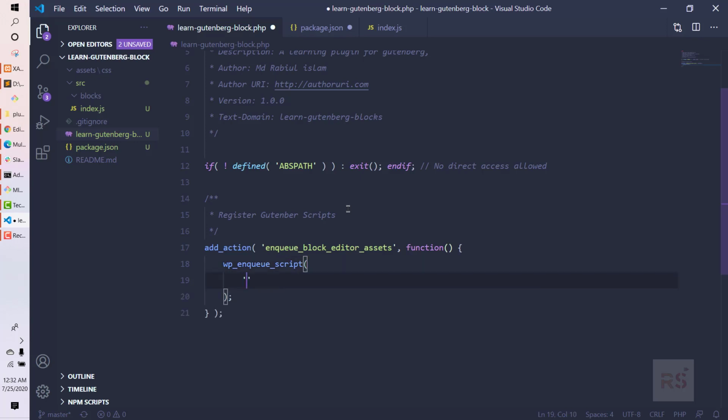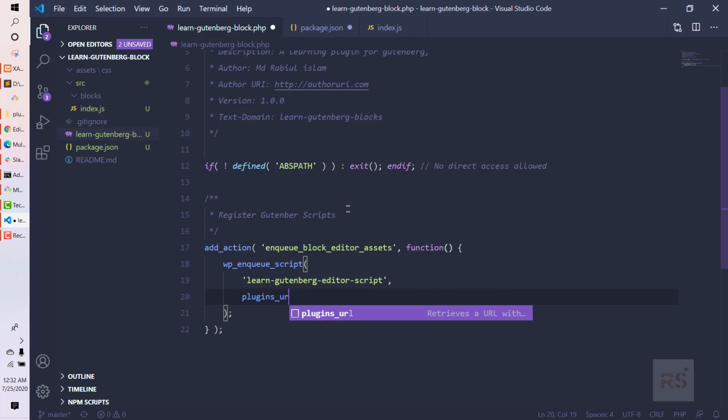And this is the script, so we need to say, let's say, learn Gutenberg editor script. This is the ID of the script, and then we need to pass the URL from where we're gonna import the script.